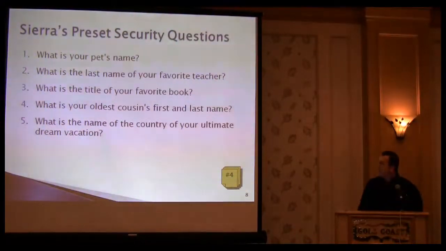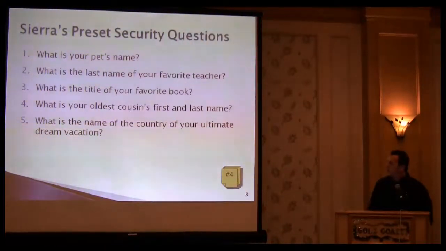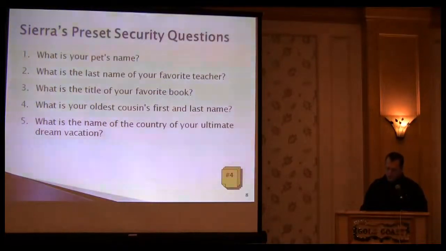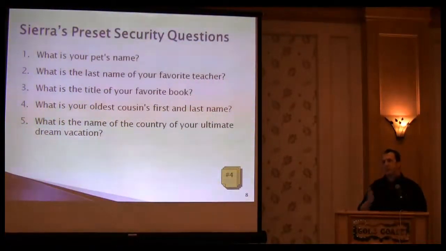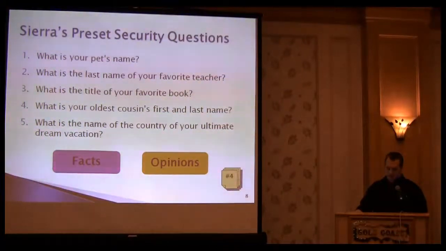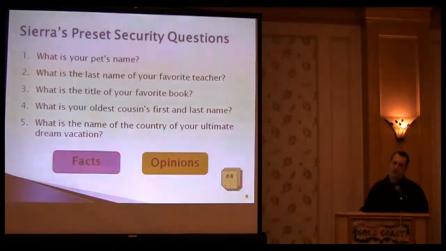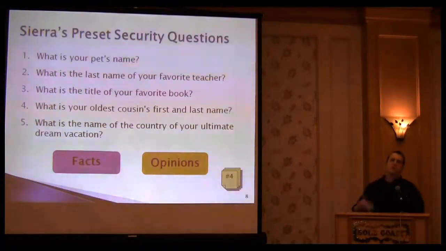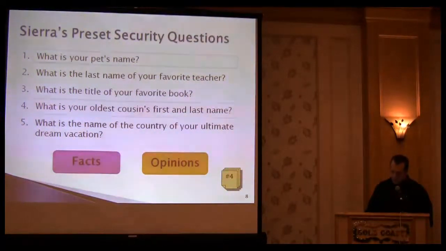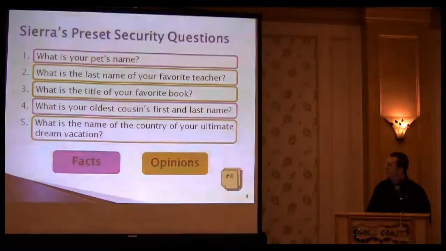These are the five questions that Sierra offered. You selected one question and wrote your answer. Earlier research has separated factual questions from opinions or preferences. What appear of these are factual? Factual is information that should be the same for everyone. Opinions are information that could be different—what's your favorite. In this case, the facts were what's your pet's name and your oldest cousin's name. The opinions were the favorites.